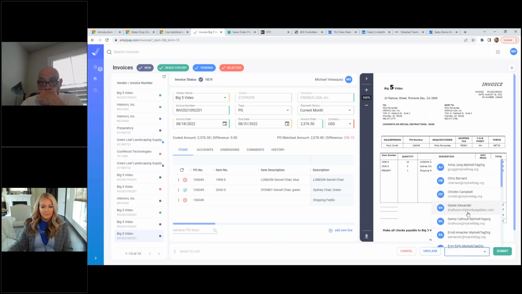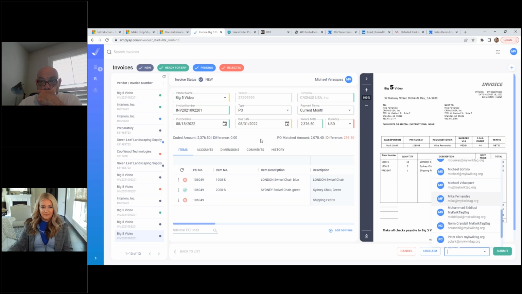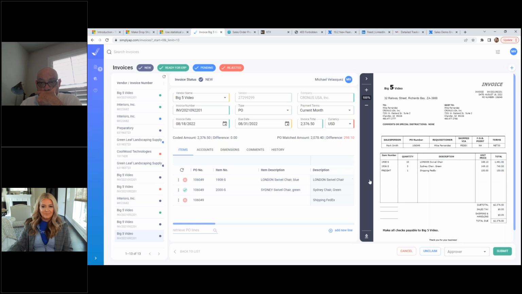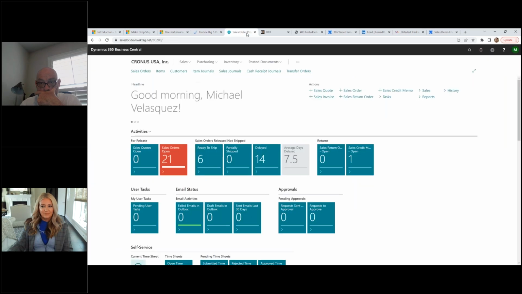So if you did want to go ahead and choose someone in this configurable workflow list to route this for approval, you can definitely do that. And then beyond that, we will respect an automated threshold-based approval process as well. So say I routed it to somebody, but they only had the authority to approve up to $2,000. They give their approval, it's going to then route to the next individual in line, and so on and so forth.